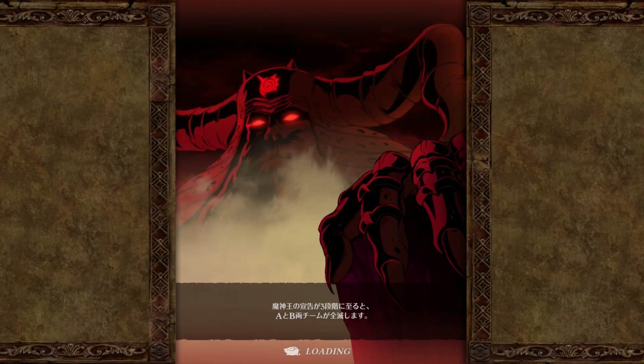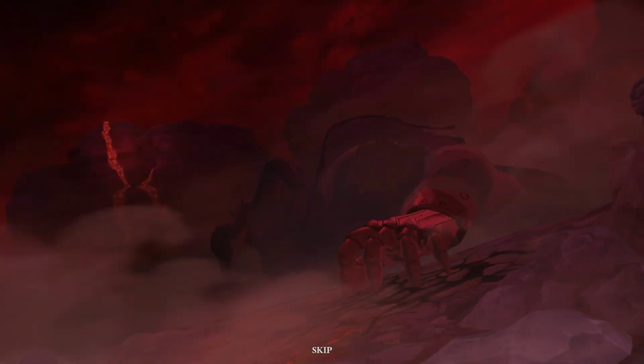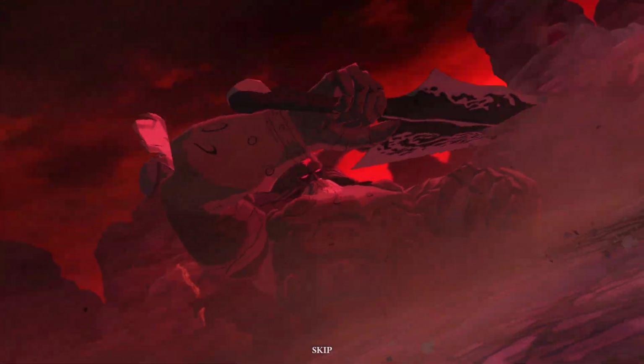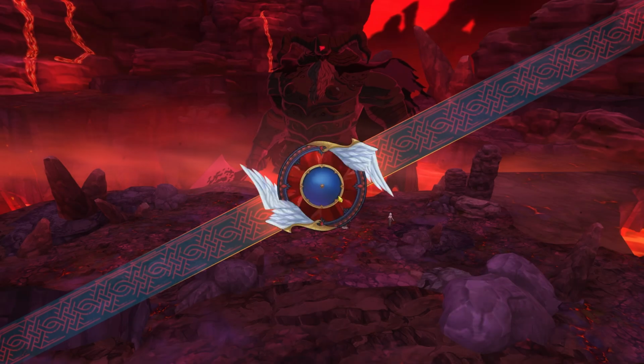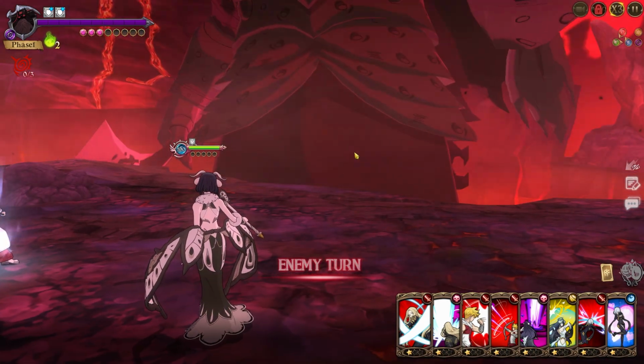All right, so here we are on the Demon King, and again, we really want to try out Alpha versus the Demon King just because it could be pretty fun with this team. Again, Alpha is just a really powerful PvE character. So again, we're using Albedo, Lancelot, Beta as well. Just kind of making a semi Fairy team.